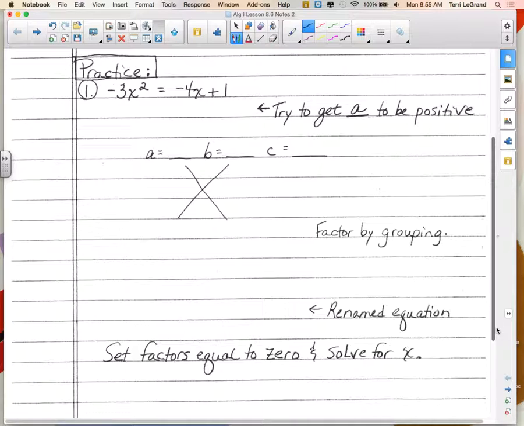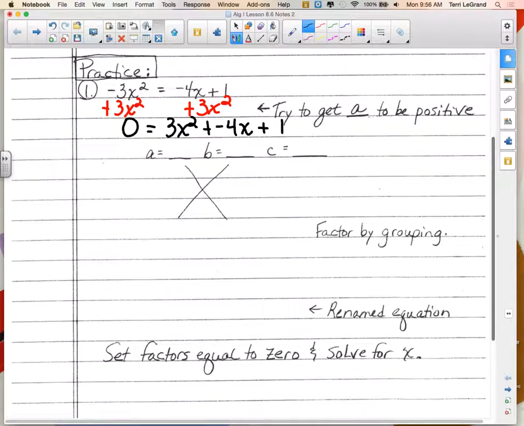So what do we have to do to both sides so that we can deal with the positive a value? What would we have to do? Help me. Talk to me. I want 0 on this side. What should I do? Add 3x squared. So now I have 0 up on that left side, and now I'm going to write it in standard form, adding that 3x squared to that side. So we'll start with the 3x squared, and then we will have plus a negative 4x, and then we'll have plus 1.